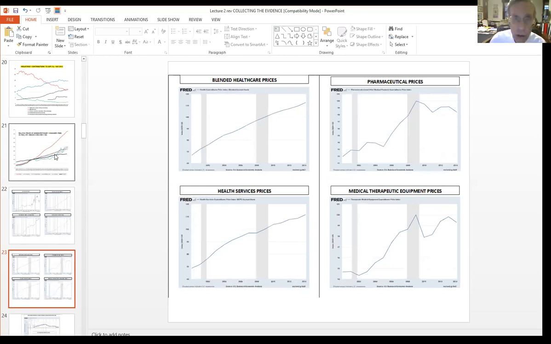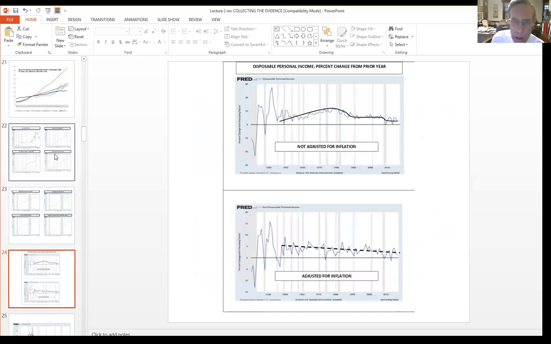Health services, on the other hand, hospitals and doctors, they're continuing to rise, just like that average chart at the top. And medical equipment, again, subject to reimbursement rules by Medicare, has come down, and now they've started to rise again. But we're becoming more efficient in manufacturing this equipment. And so the good news has been in the products, drugs, and equipment. The bad news has been in the cost of services, hospitals and doctors. I'll leave it to you to figure that one out.